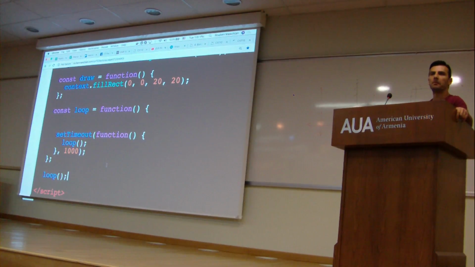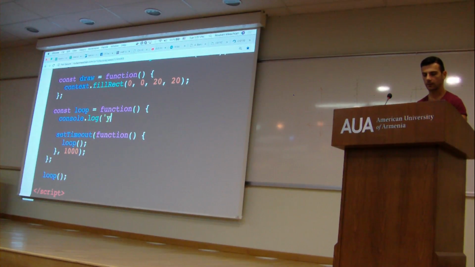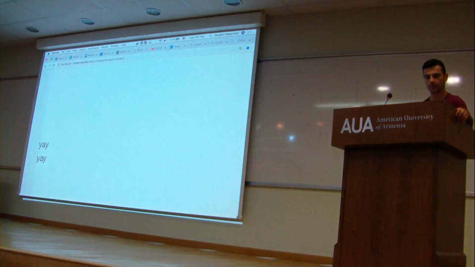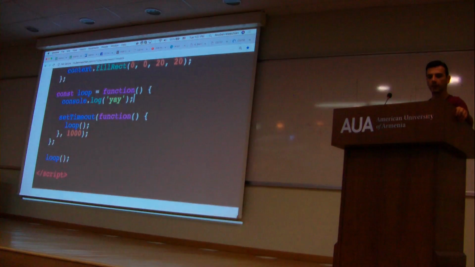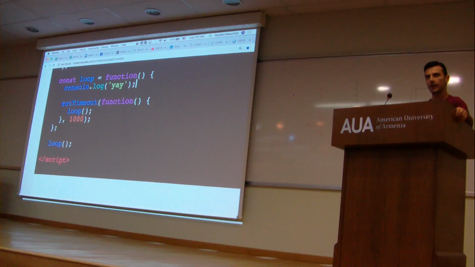Wrap your mind around this one. If I do console log here, what I should see is every second it's going to print one. Notice that. Let me explain. We create this function, we call it here. We go in here, we do console log. We set timeout, which means this function will be called after 1 second. After 1 second, we call the same function, which then prints, and then again creates a timeout, which gets called again in 1 second. So it loops, but it loops after 1 second.